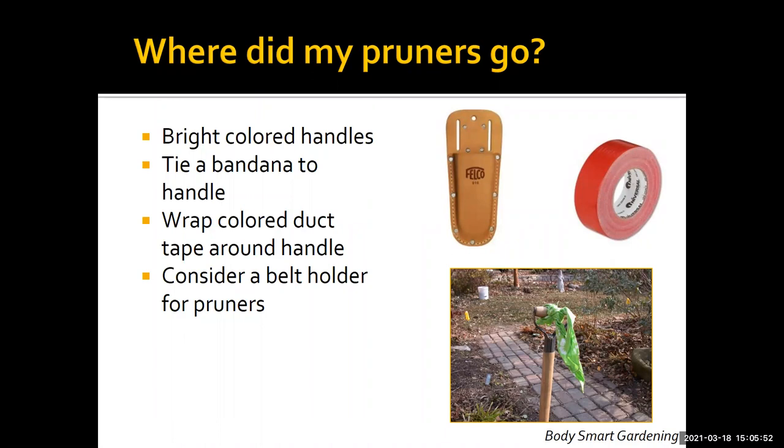A lot of them are red, orange. Or if you have dark colored gardening tools that tend to get lost, get some of the brightly colored duct tapes that are now available and put that around the handle. Or as one gardener shared with us, they would just put a bright colored bandana or something around them.